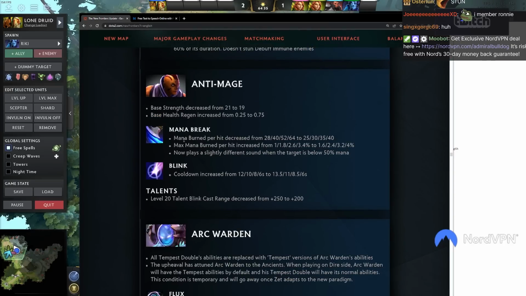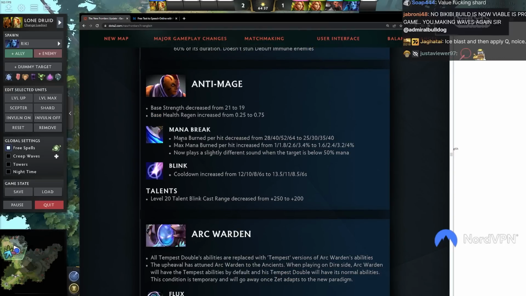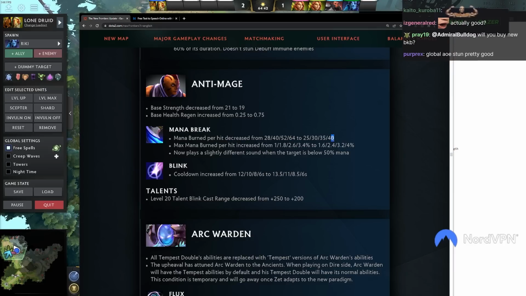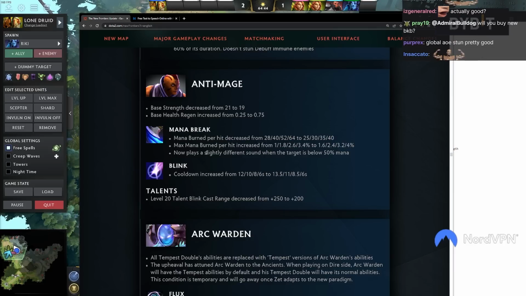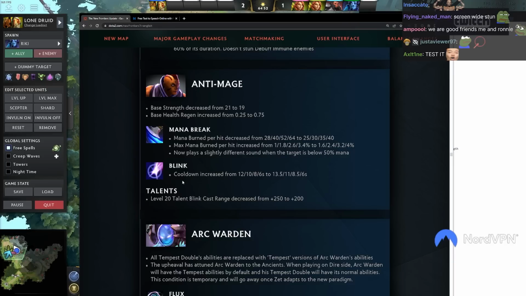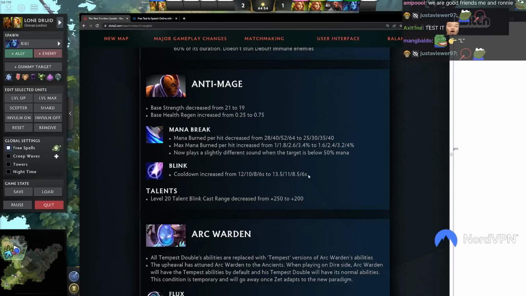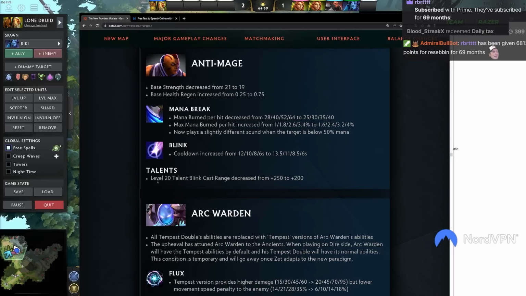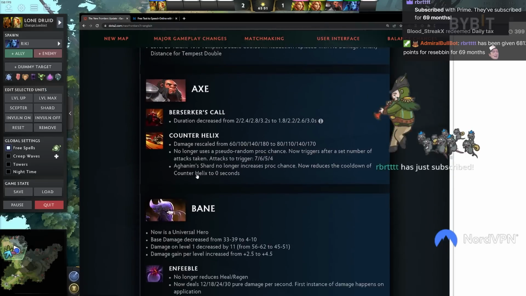Less health, more regen. Max mana burn per hit. Don't care. It's less, but the percentage is increased. That plays a slightly different sound when the target is below 50% mana. Also, you can hear when you hit someone. Nice. Cooldown. Worse, level 1 and 2. Nothing new worthy. We already have him on the list.